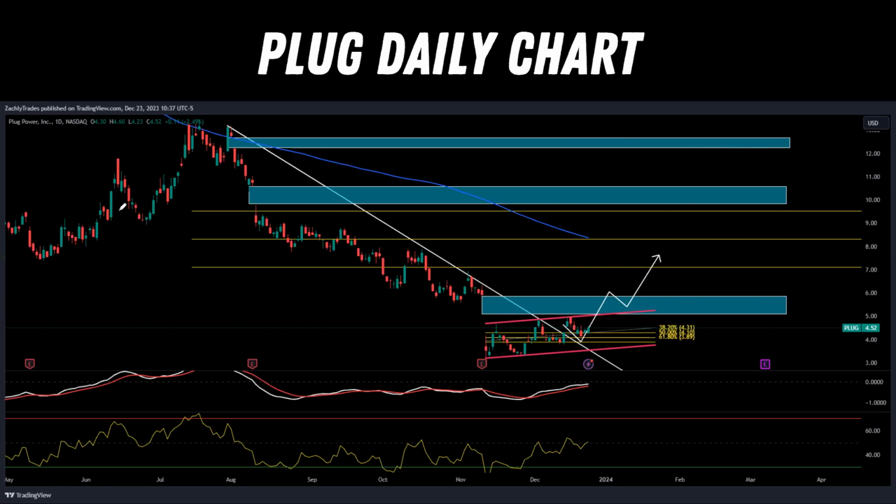Right now, what I really want to see is, is this a bear flag forming at the moment? Or could we potentially be trying to put in a bottom? And if we are, I'd really like to see us break above this bullish channel that we're trading in right now. If we can break out above and fill this gap up here to $6, that's going to be a bullish signal for me. And then at which point we would look for the breakout and then retest of this former trend line here. Resistance, we look for that as a retest of support to potentially push up higher towards the $7 region and then the $8 region.